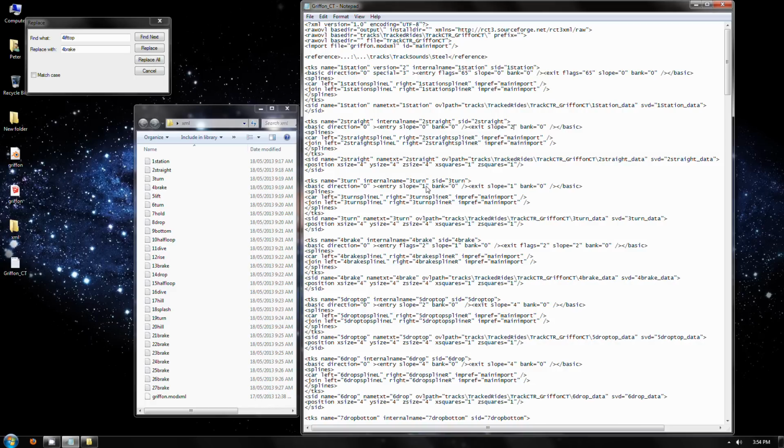I'm also changing the exit and entry slopes. These are if you want the icon to go up, down, steep up, steep down, things like that. There's a document included with the download that will explain all the different numbers.